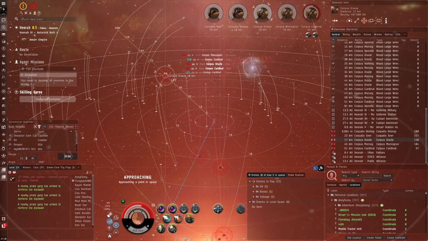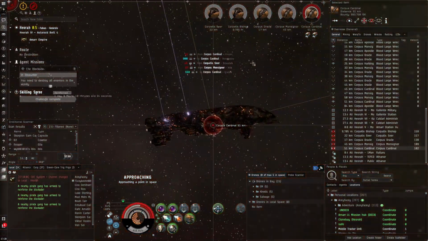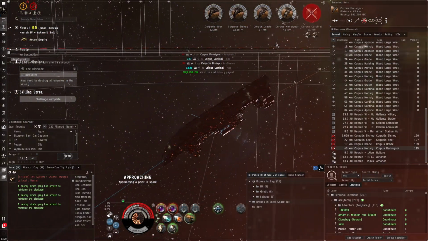Then again, we can use Conflag on these guys over here. I think these NPCs are actually trying to kite, because they look like they're orbiting. So this must be their optimal range. They want to orbit at like 50, 40 kilometers like that.